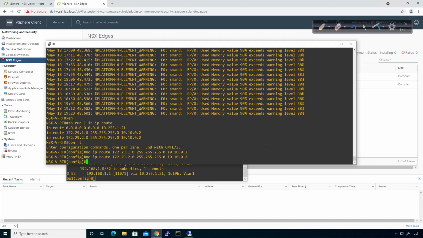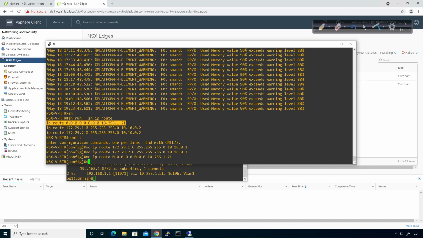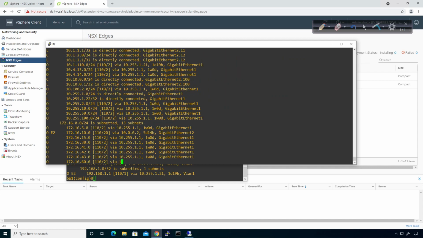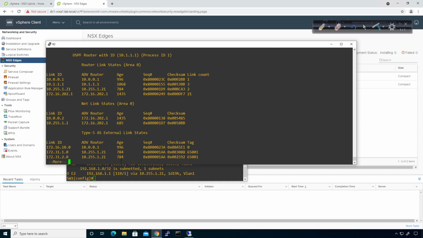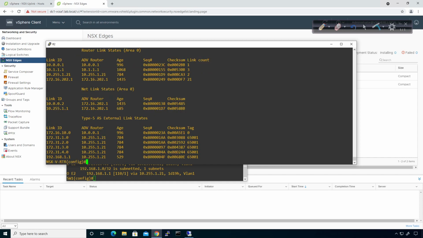And if I say no IP route, no default route here, oops, pull this out and do show IP route, you're going to see that we don't have a default route being propagated down to us. We can fix that on the switch here, because if I was to do show IP OSPF database, there is no default route being originated from the core switch down to the NSX or the CSR1000V, which is this guy right here. I will fix that when we get there, and I'll show you guys how to do that. It's actually pretty easy to do.